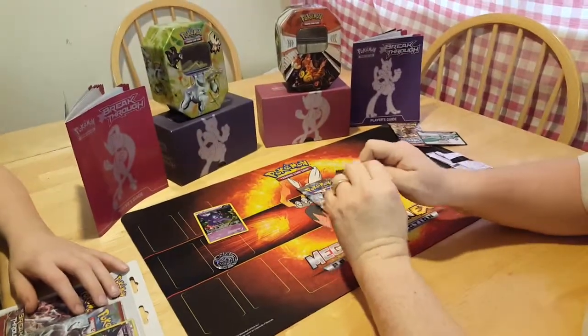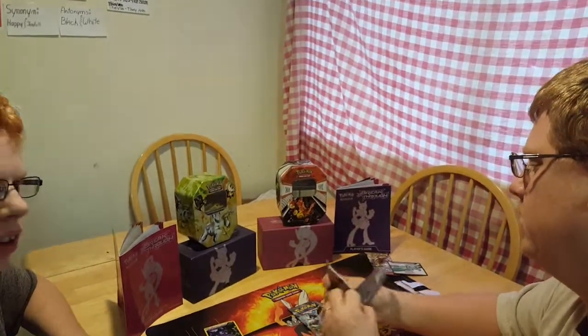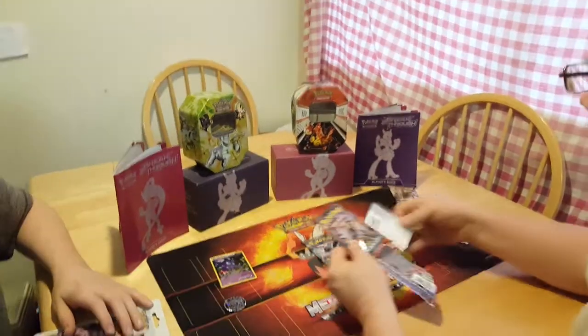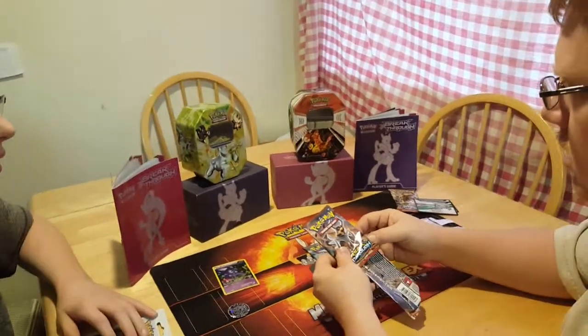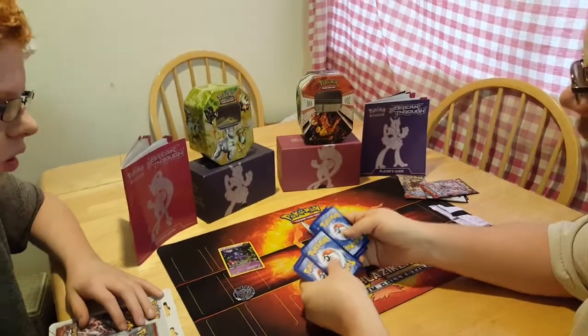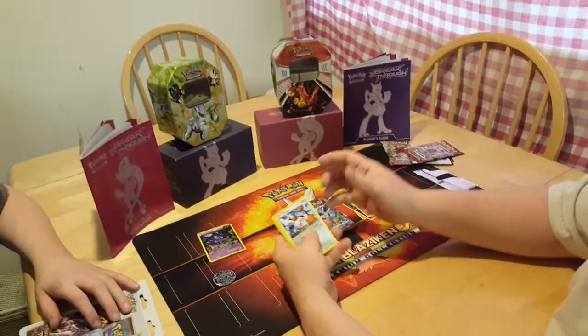You can pick these up at Walmart for like $11.98, something like that. Put the code over there. What I'm looking for solely is EX cards, so I can add to my collection to finish it.